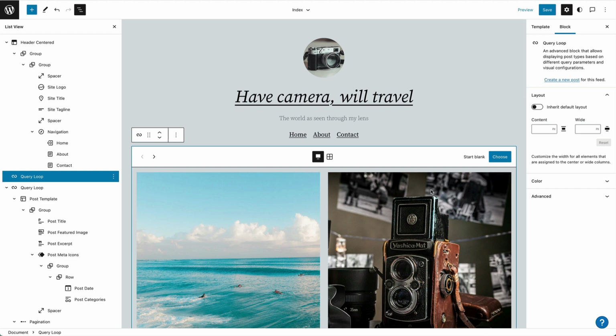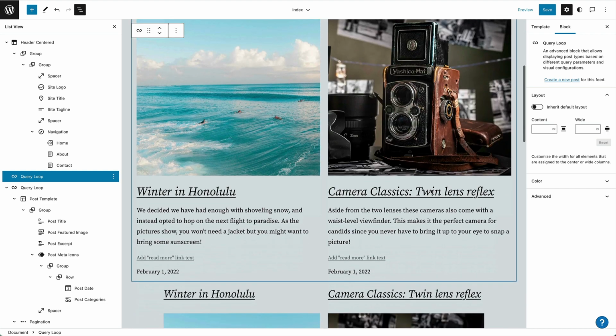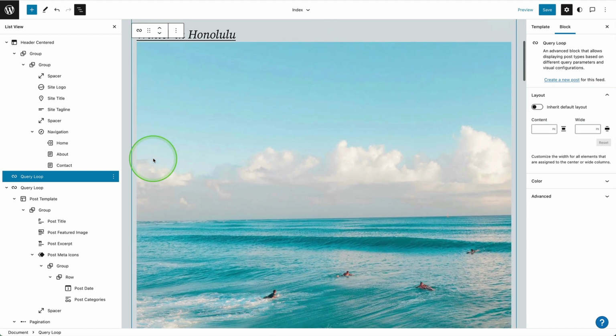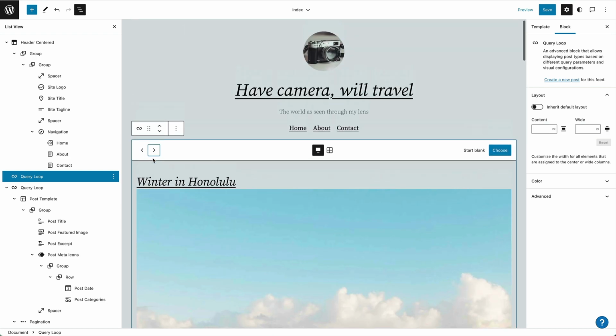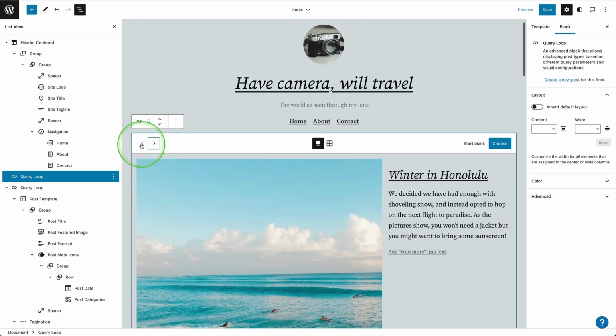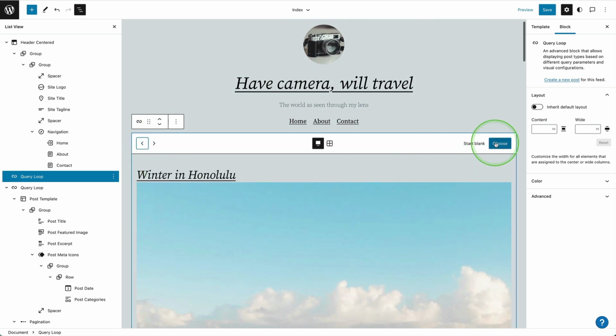When you first add the block, you can see that it fills out with your blog post right away. And also we're presented with the option to try a few different layouts. This one has a nice large image. Let's see if there's others. That seems good, but I really like the large image, so let's go ahead and start with that.